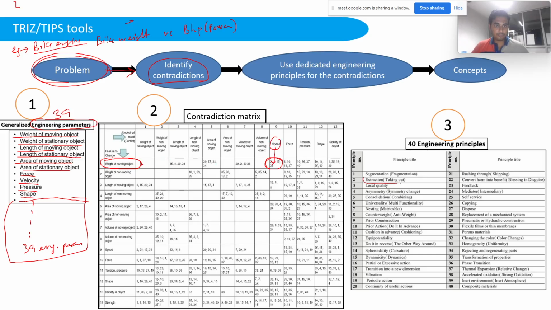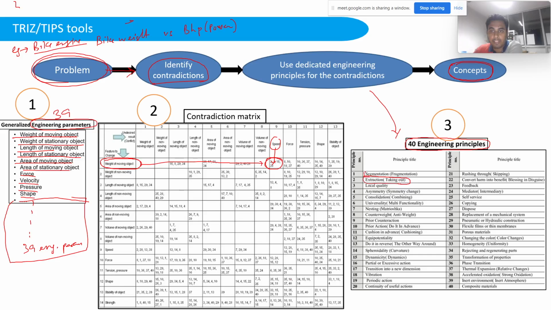If there is a speed and weight contradiction, you need to consider these engineering principles. And these are the 40 engineering principles. What he said is, if you consider these engineering principles as a solution to the contradictions, you can have some sort of guidelines, an easy way to generate concepts. Now, these are also very abstract. They are given as solutions, but more like some sort of engineering principles.